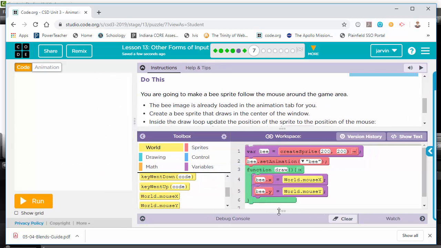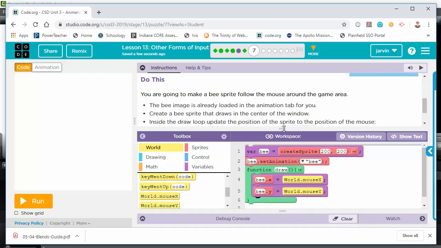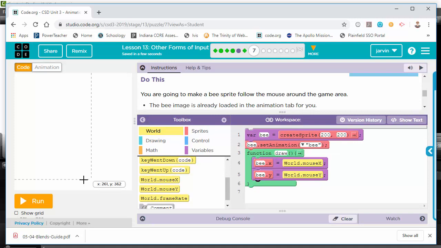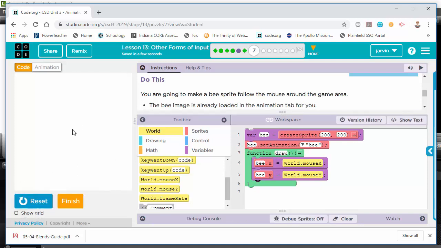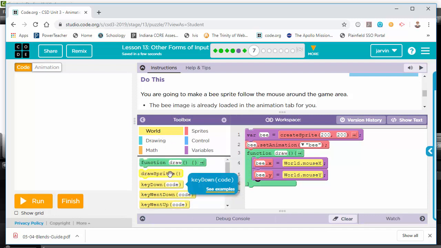And I'm going to just shrink up these. No, I don't want that debug console. Just close that down a little bit. All right. So I'm trying to make the code a little bit bigger. All right. So when I run this, it might help to put in a draw sprites, right? Haven't done that yet. Let's get that in there.